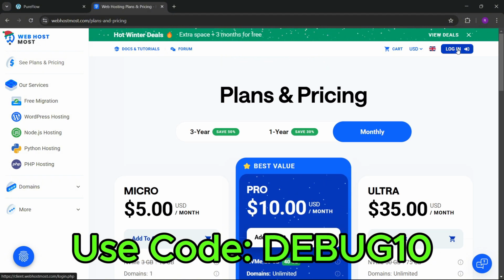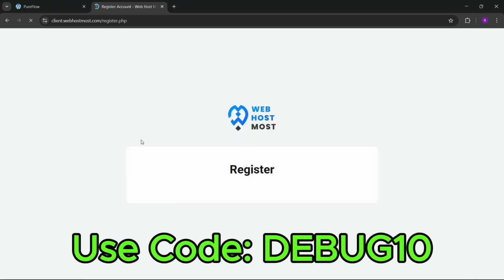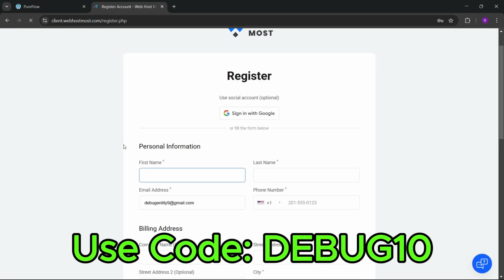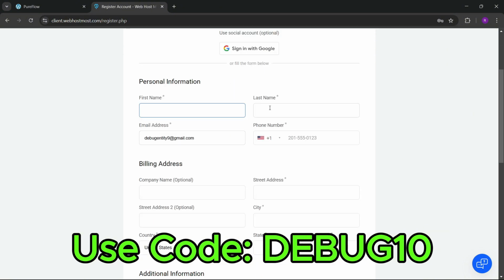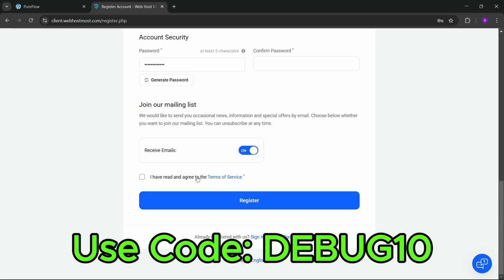So let me go to the login screen, and you just have to click on this login button, and then after clicking on it you will have this page. If you are new here, you just have to click on create a new account, but I already have an account, so let me show you how you can make an account here. First you have to go here, and you can make an account by filling in all these details. After successful registration you will get a login ID and password.